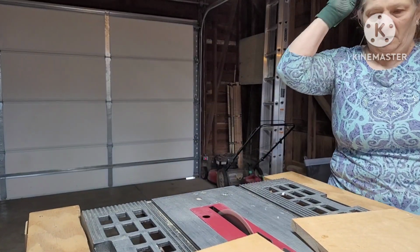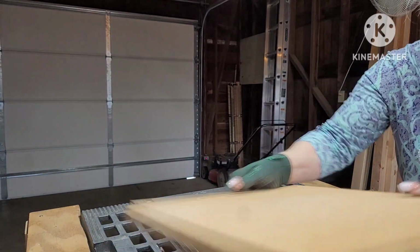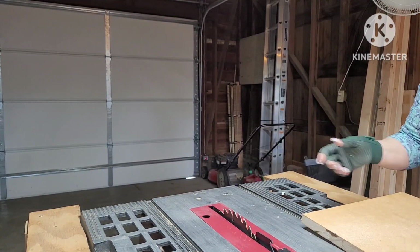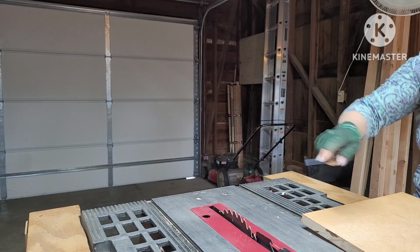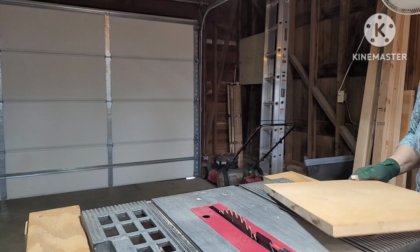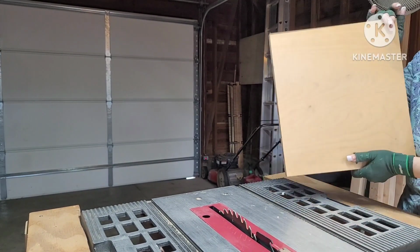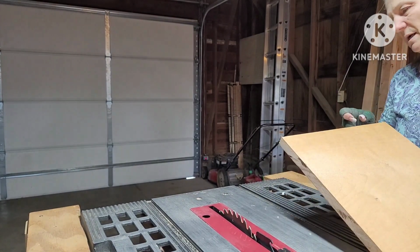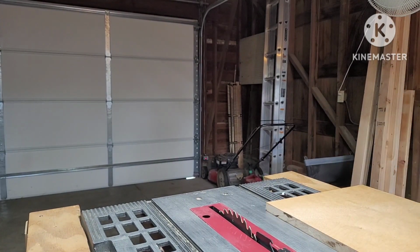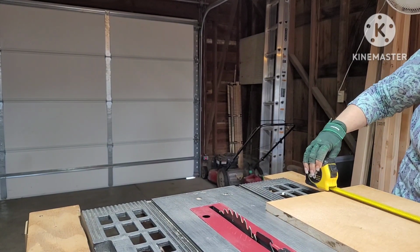So here I am, I'm just going to check them and make sure that they're going to fit into the slots. Sorry, I'm out of the screen. I thought I was in it and I'm not. So I'm just talking about these pieces. You also don't want to stop when you're pushing it through, because it will burn it. Now these, because they were table leaves, they have the little pins and holes. So I had to make sure that I wasn't going to try and cut through those, because it would have broken my blade.